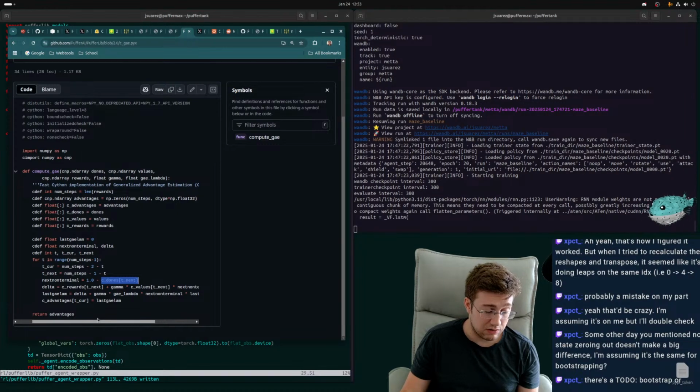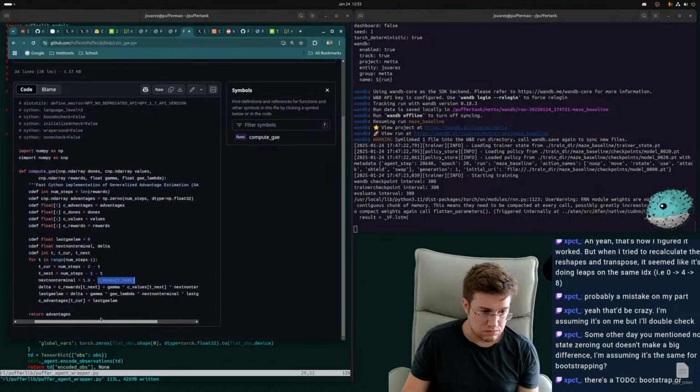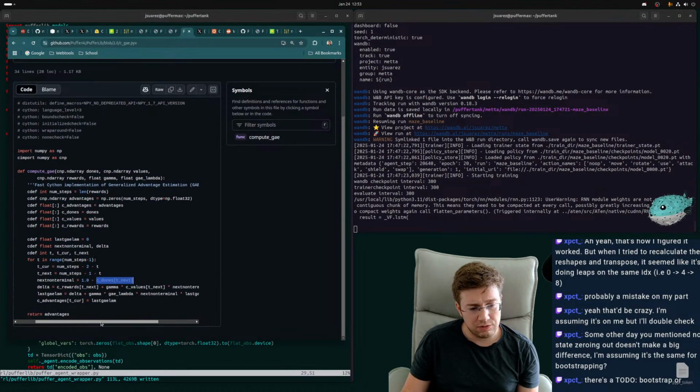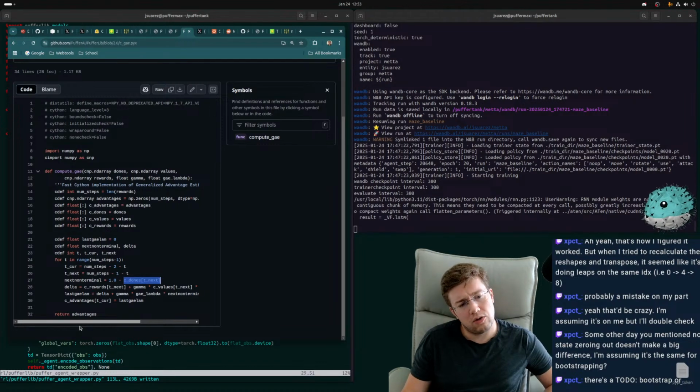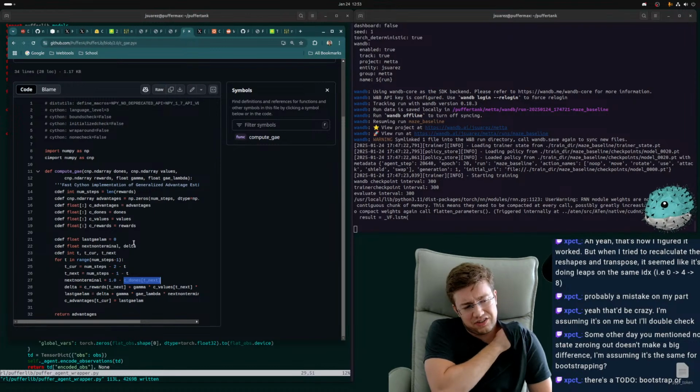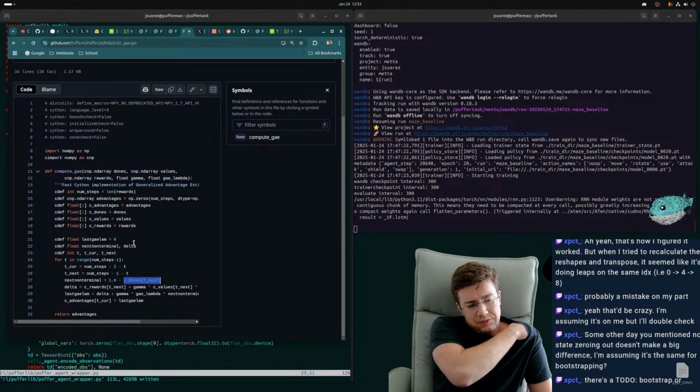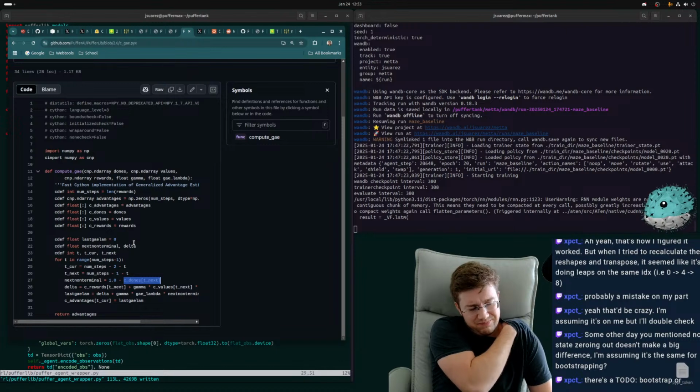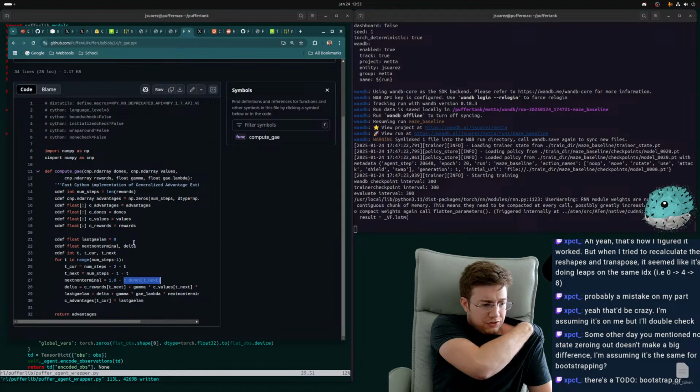Does that matter? That maybe matters. But like, how do you even do that, right? No, wait, we can do that because you haven't pre-computed without adding another loop. Yeah, I think that could be added to GAE actually. I think that's probably missing and should just be added in. I have no idea how much that matters.